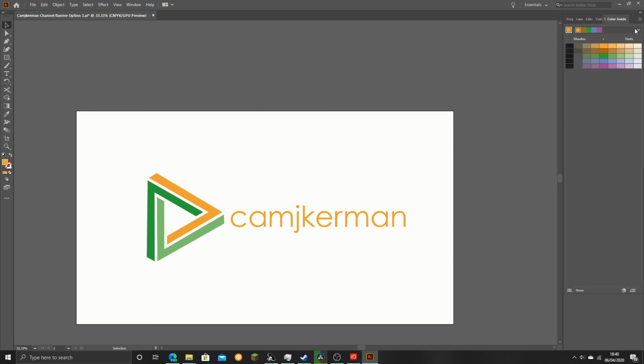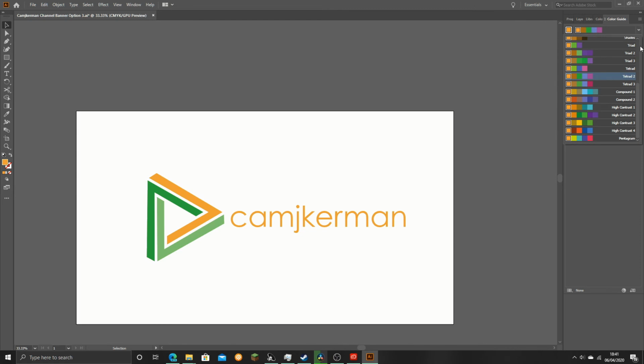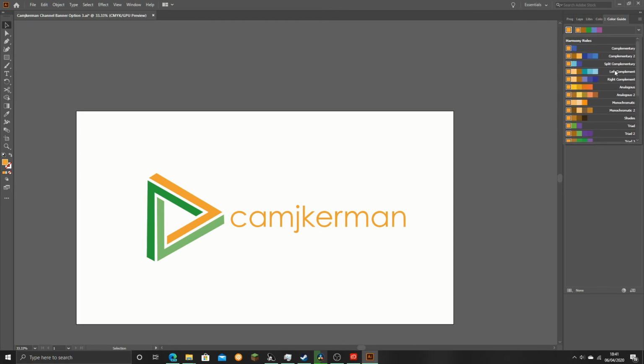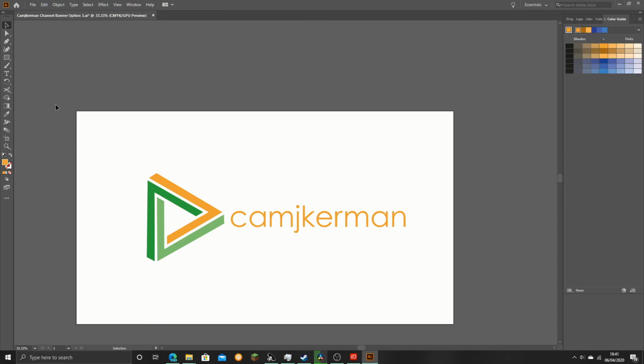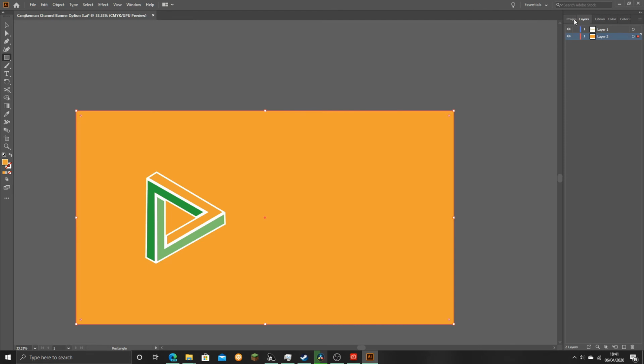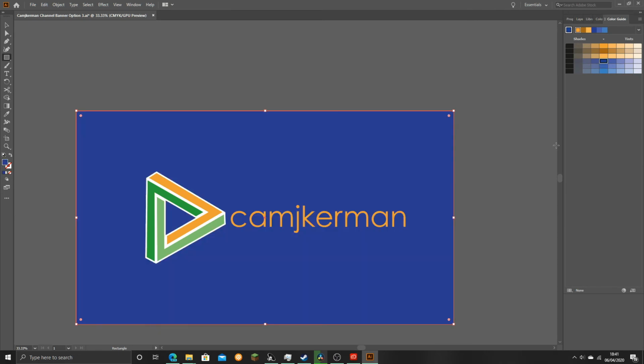Let's go to colour guide, and we're going to change this to complementary. There we go. And layers. Layer 2, I'm going to have a rectangle. And colour guide. It is currently that. We can have it that.